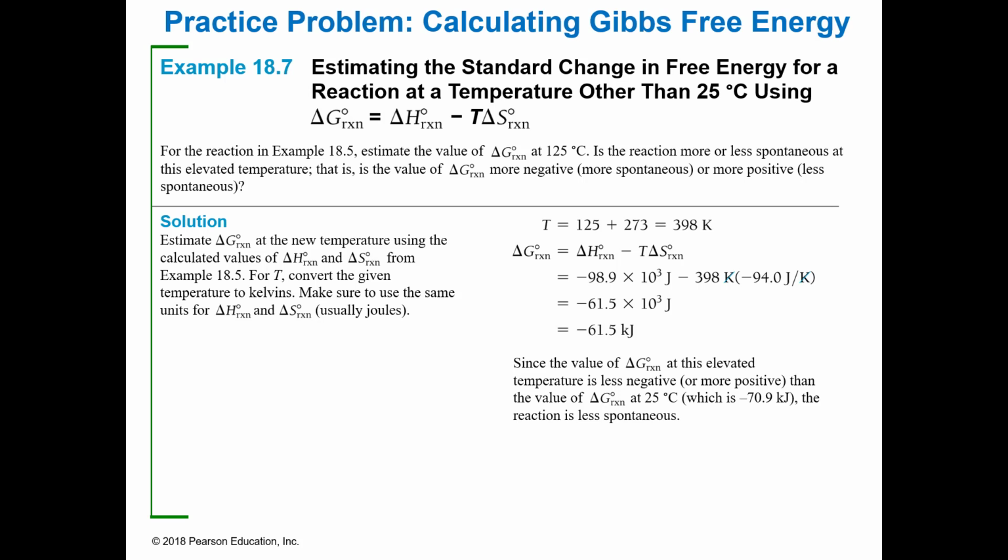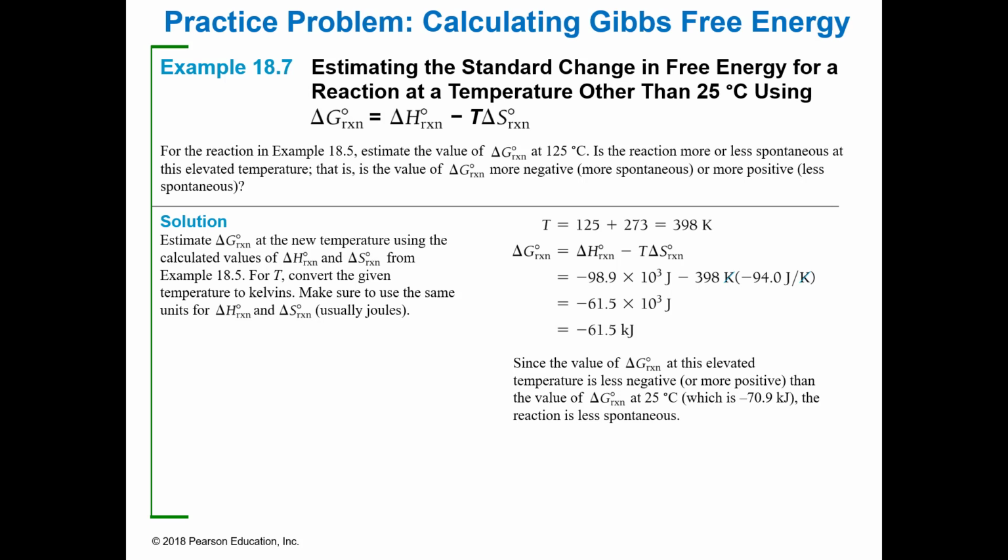And if you can't answer that, then you haven't spent enough time on that table that talks about delta G values, spontaneity, and delta H and delta S values. You have to know that table. Now, it's easy to figure out. So here's what you know, is that delta H is negative, delta S is negative, and then we have minus T delta S.